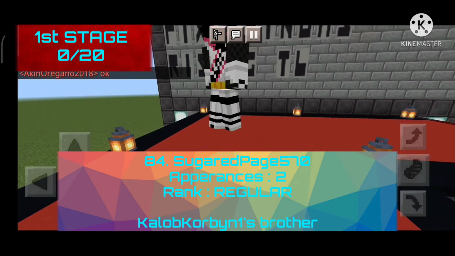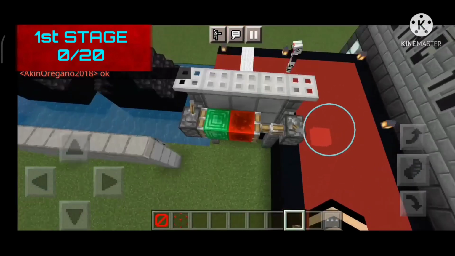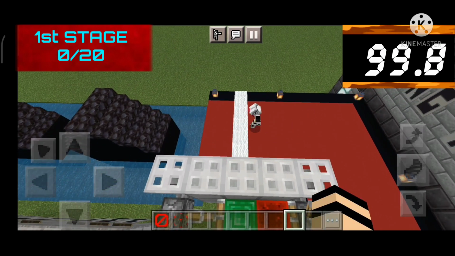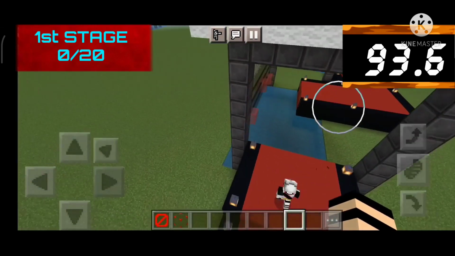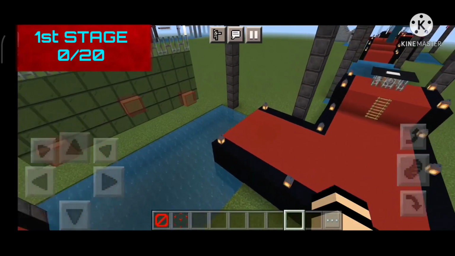Right now we have Sugar Page 570. This is the younger brother of Caleb Corbin 1, who will be running as number 97. We call him CJ. Onto the current slider, and CJ fails to dismount.